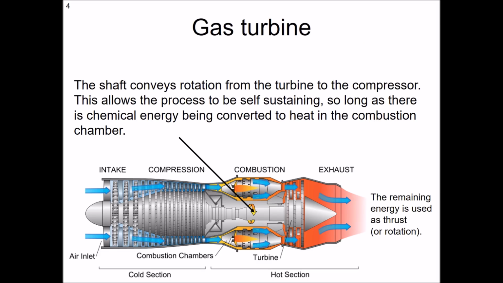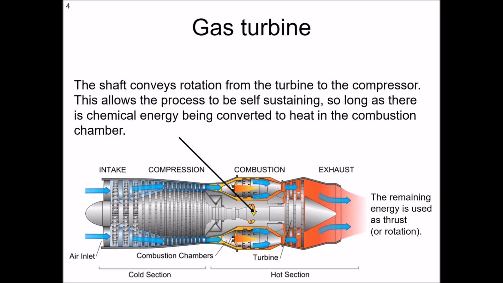So here is a gas turbine in the form that you're probably used to seeing it as a jet engine. So this has 4 discrete operational phases, just as we've seen previously with reciprocating engines. So what we have here is really 3 of those phases, and the 4th part is actually just the atmosphere sitting around it. But I'll go into that in a bit more detail later on. So what I want you to do is look at the diagram underneath, and we'll go through the different parts.